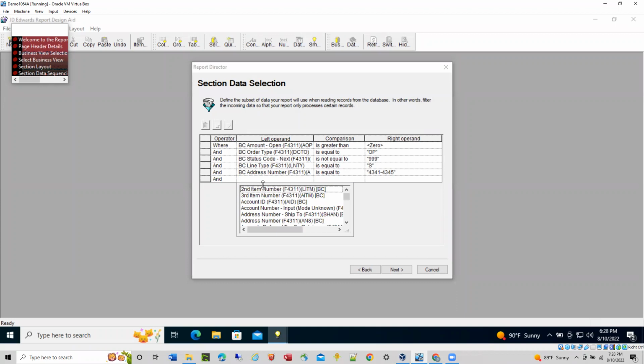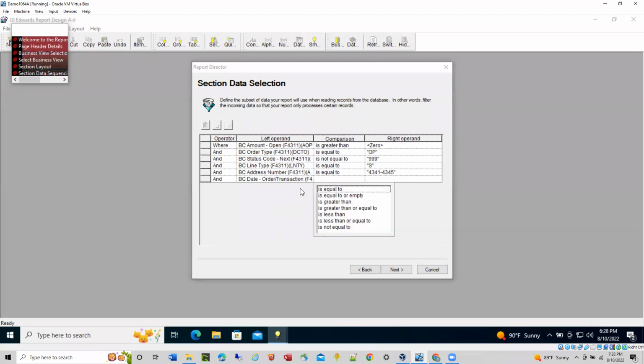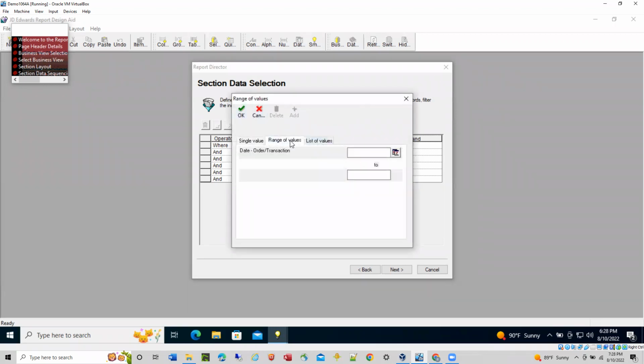And then last, yep, is date, order transaction is between, range of values, 6/1/2005 and 6/8/2005.